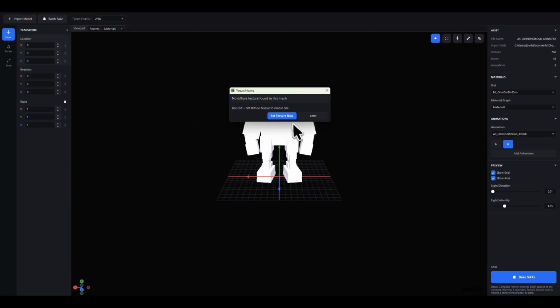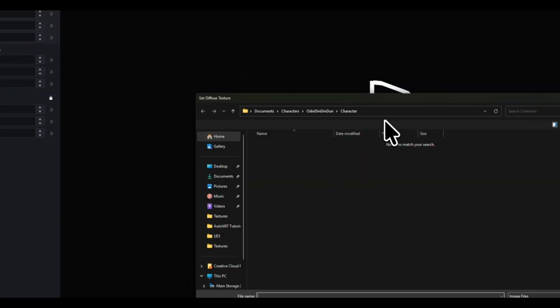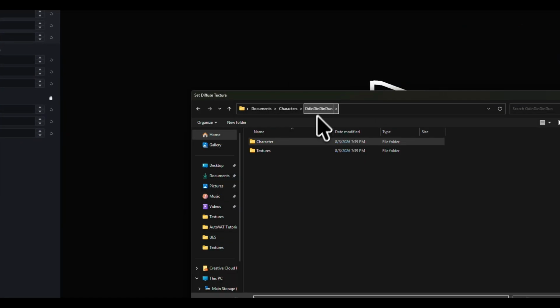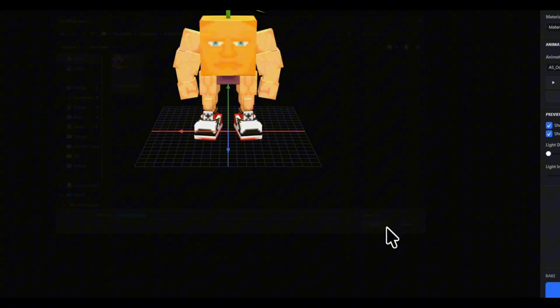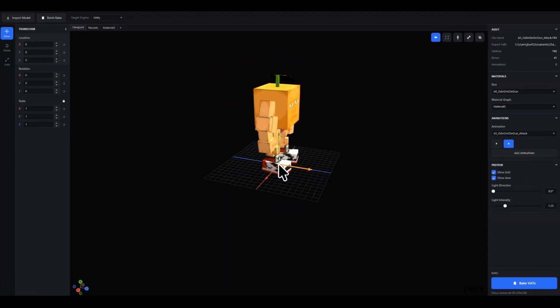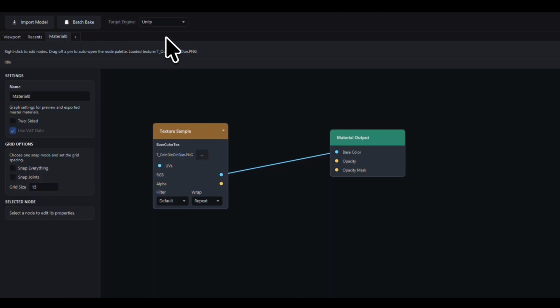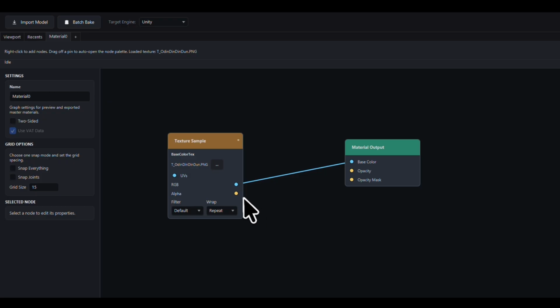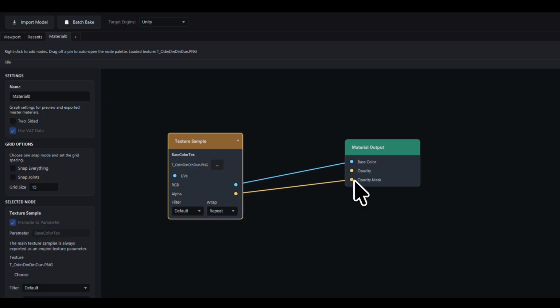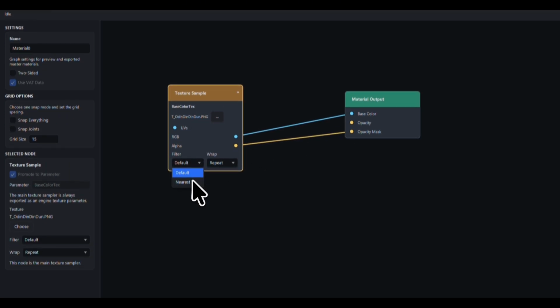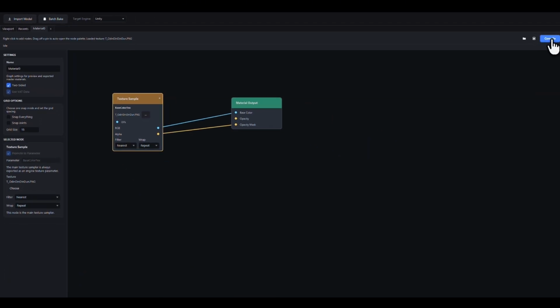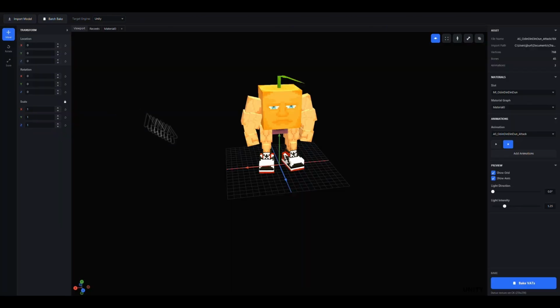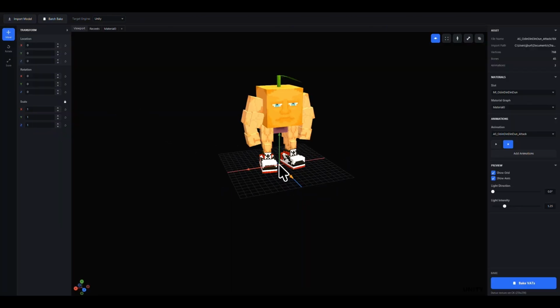It's going to ask us whether we want to set our texture now or later. And I'm going to set mine now. I have my texture set in this folder. My textures are actually blurry, but we can fix them in the material editor. For my material, I need to set my opacity mask, set my filter to nearest, and then make it two-sided. This is for my material specifically, and yours may differ. Now it's a lot sharper.